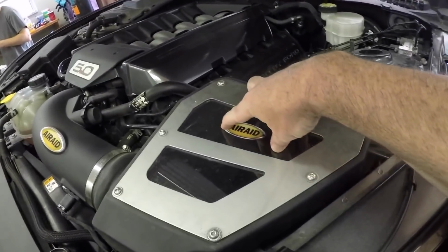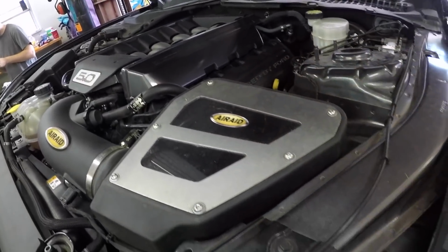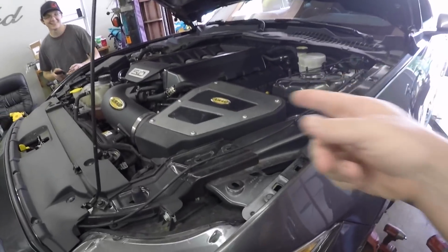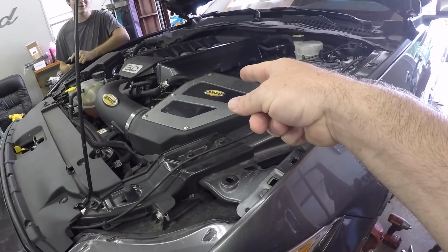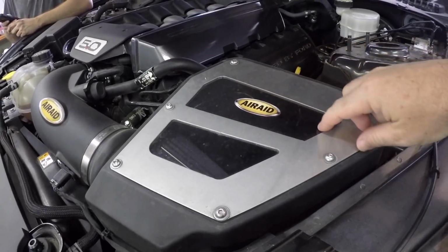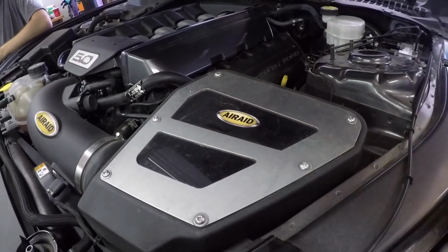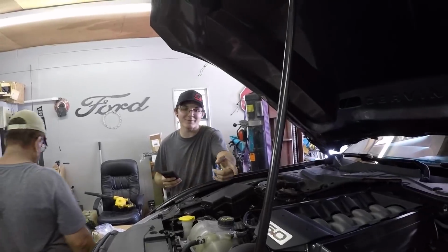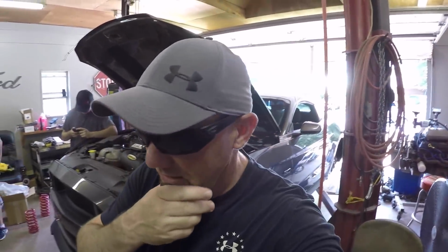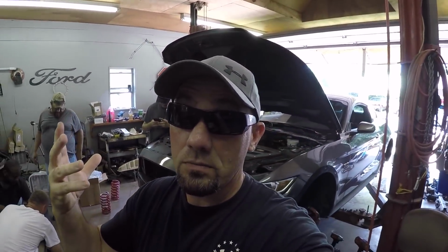Look at this. This cold air has like a window in it. That's really awesome. Dude, I want a cold air that's got a window in it. Put a window in. Well, I mean, how cool is that? You need to tint the windows, though. You know, tint the window. I can't see my filter when it gets dirty. That is true. That is true. Okay, so I guess I need to get a cold air intake that's got a window. I don't know. I want to be a cool kid.